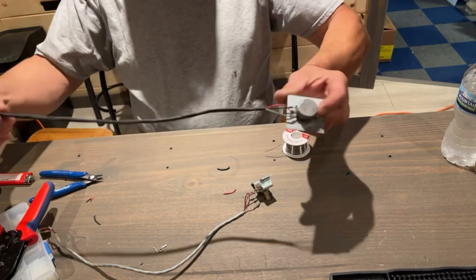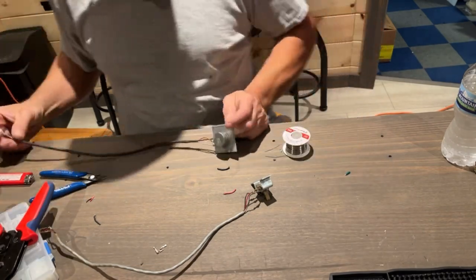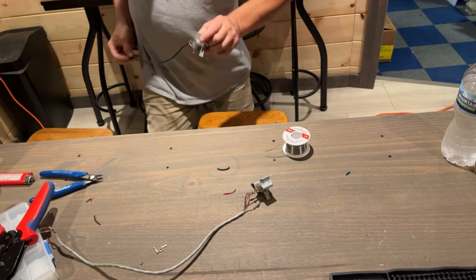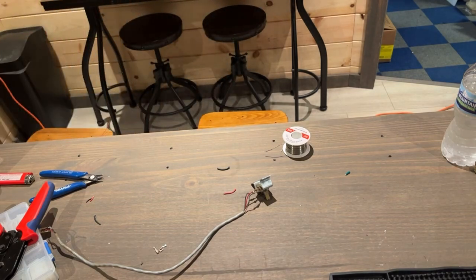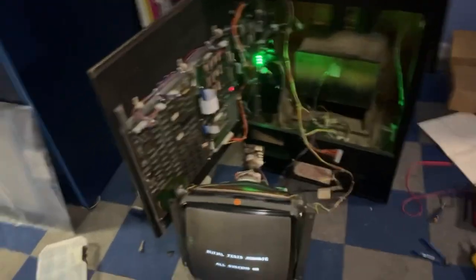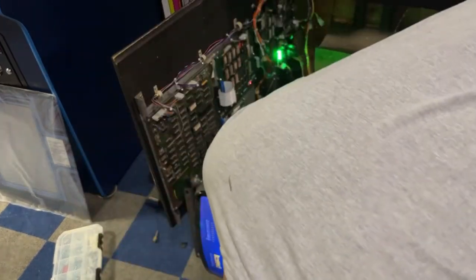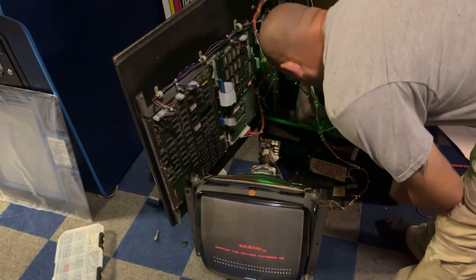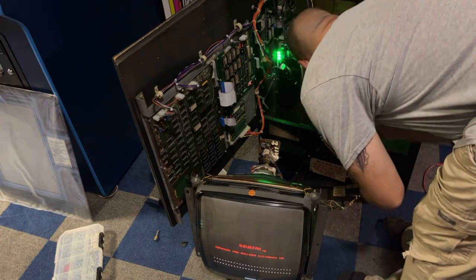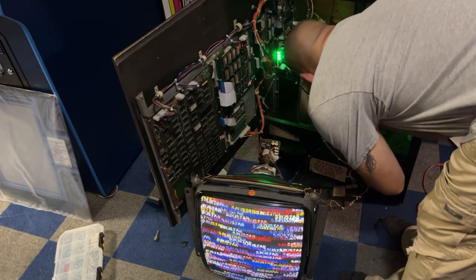Okay, there's our new wire. We can go test it and see if it works. Okay, I just plugged it in. Boy, that's loud. I'll have to turn it down. There are some credits on here, so let me credit it up. We'll see if we can turn it down.